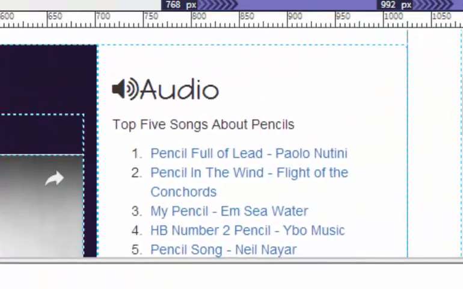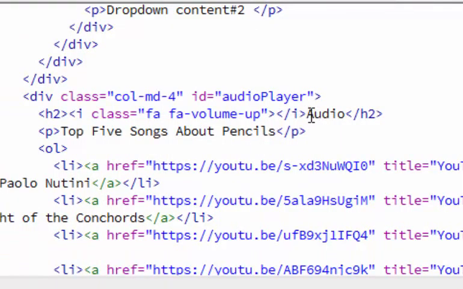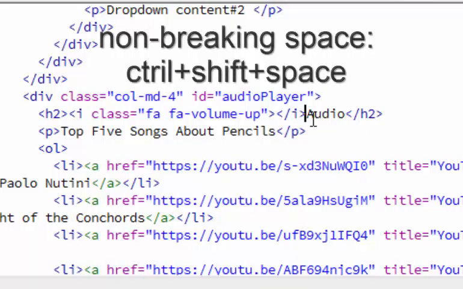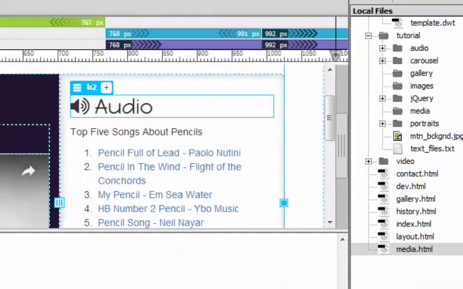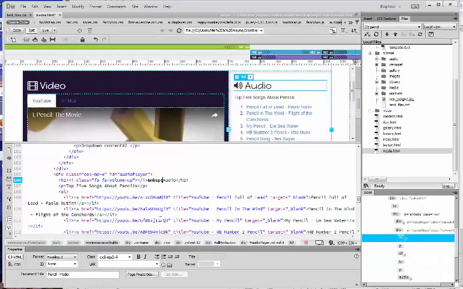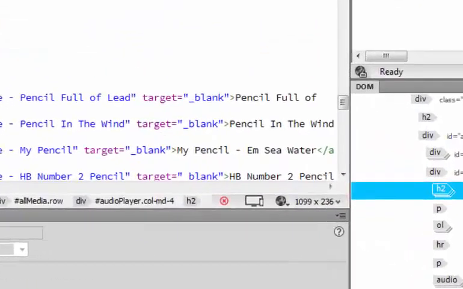I like the look of that. Again, we want to have that space. So if you remember, the shortcut to add in a non-breaking space is to hold down on your keyboard Control plus Shift plus space, and Dreamweaver inserts that non-breaking space for us. We can hit refresh, and that looks good. I like that. And if you spend more time going back to the Font Awesome page, you can see that there's something like an amazing 600 and some different icons. So Font Awesome is a really good way to add a lot of visual appeal to your page.